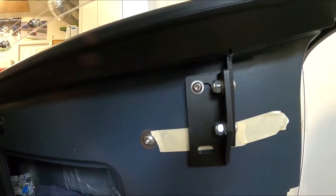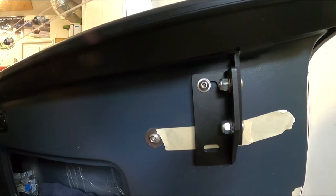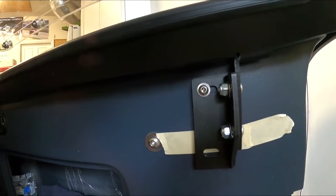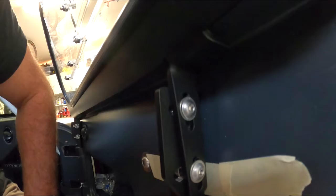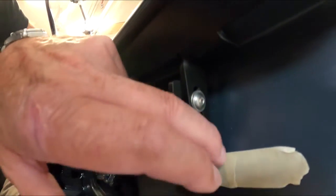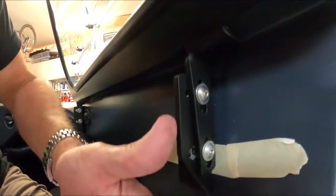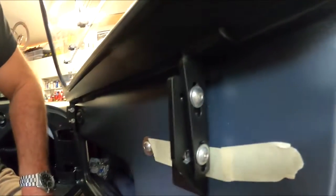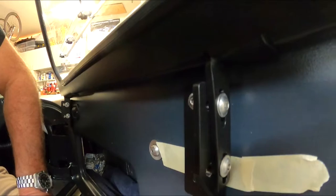It's going to be tight. I need to make sure I measure exactly where that tube is. So I'm definitely going to drill a small hole first and then open it up, because I can go up about maybe 1/4 of an inch. Because you can see I got these adjustments where this thing goes up. Actually, no, I can bring it down. Actually, I got more space than I thought. So I should be good.